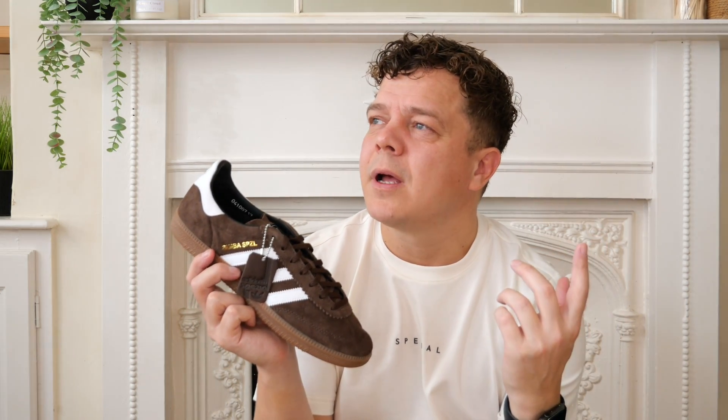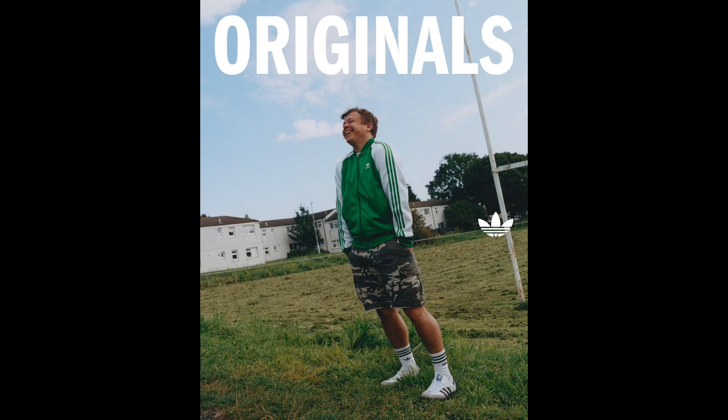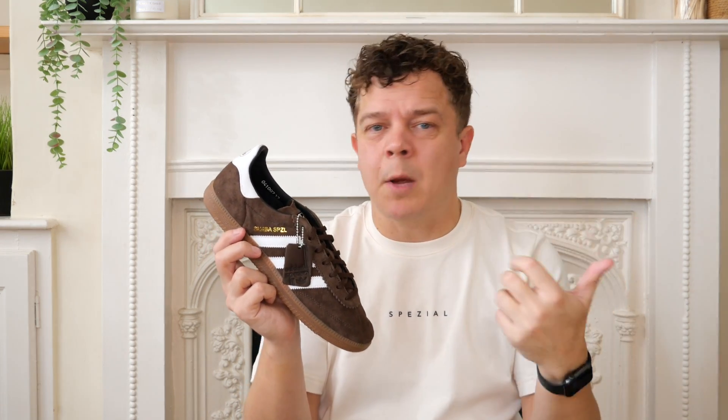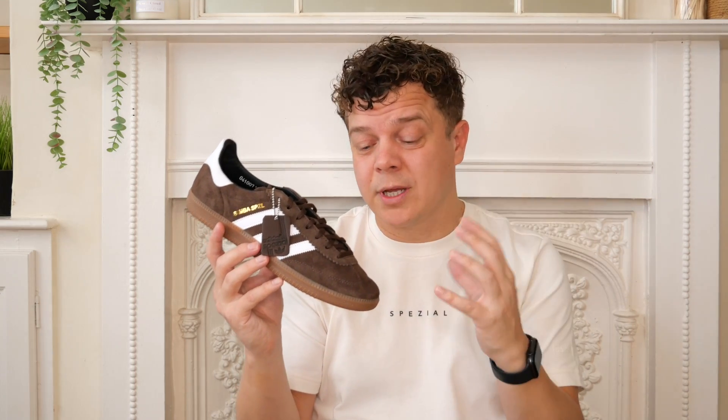So straight off the bat, I'm going to address the little thing I've seen online about people saying, why are we just doing a Samba? Spezial just doing Sambas, blah blah blah. People are kind of saying Spezial should live separately from the Adidas rangers where they were pushing Samba, Gazelle and Superstar. A lot of the Consortium Cup pairs are coming out and there's some Samba in there. Samba's just been massive. I didn't know the Spezial Samba was coming actually, but I love that they've done it - if you're into Spezial and you want a pair of Sambas, why not have the Spezial Samba? I just think it's a really good thing.